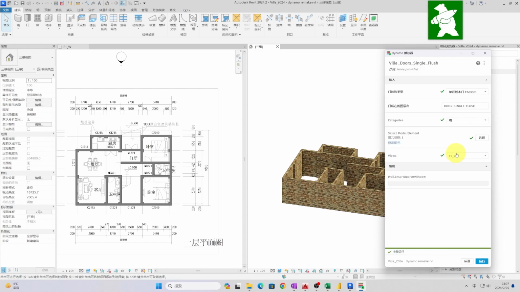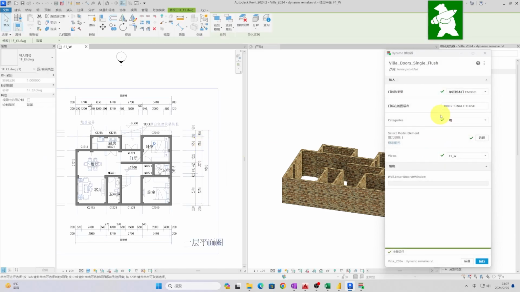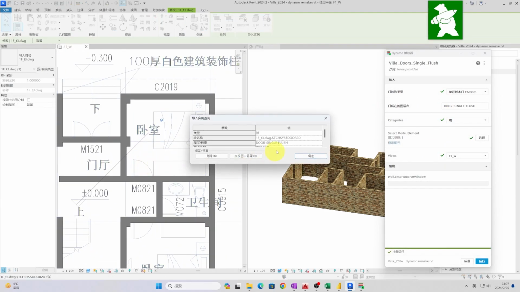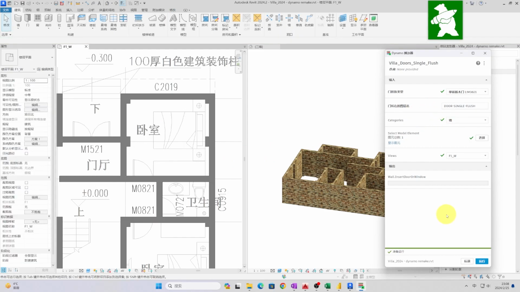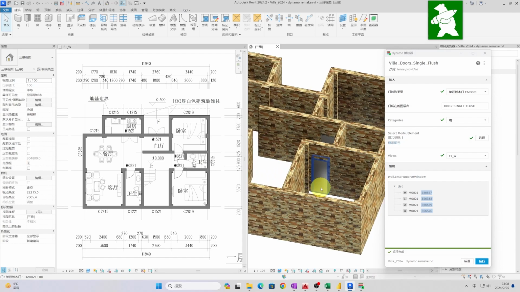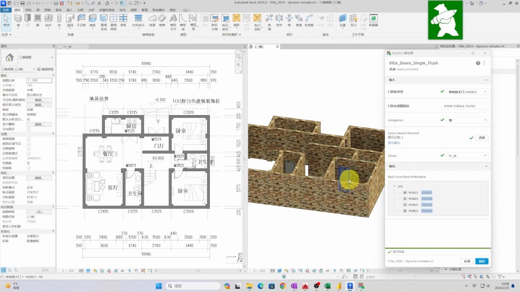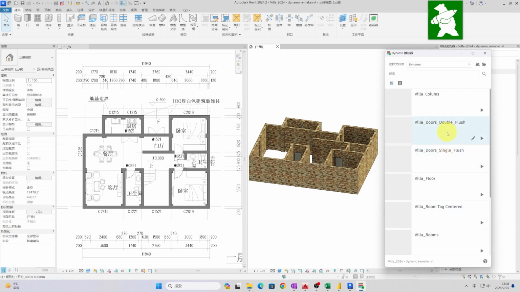Then we can put in the doors, starting with the single flush door. Next is the double door.